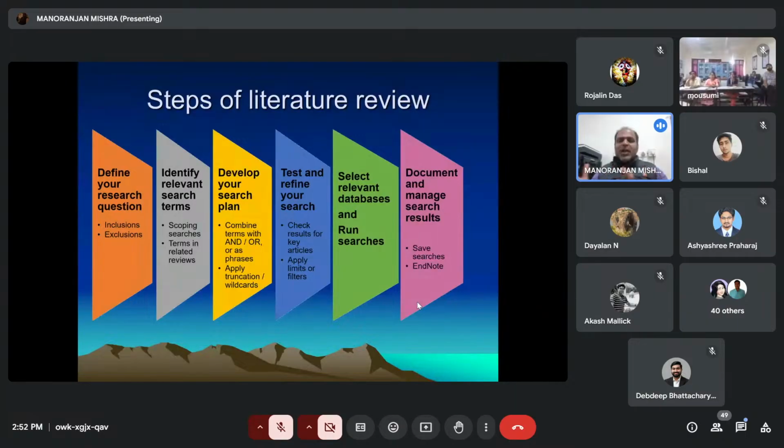Then you get an idea of which keywords are used more, and which keywords are at the periphery. What is the time series analysis? You can play with that. There are a lot of metrics you can use, like author productivity metrics. You can go for network analysis. A lot of things can be done in the bibliometric or scientometric analysis.